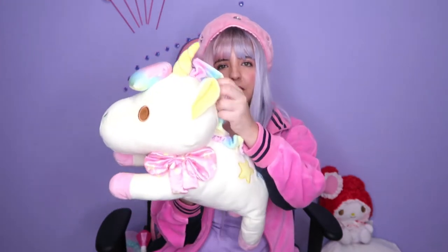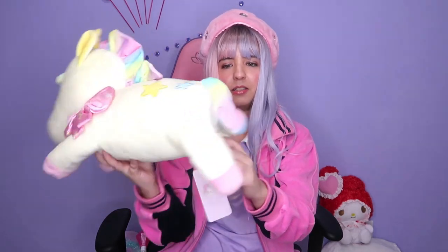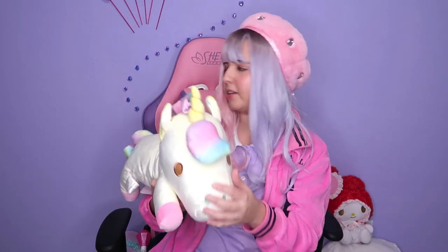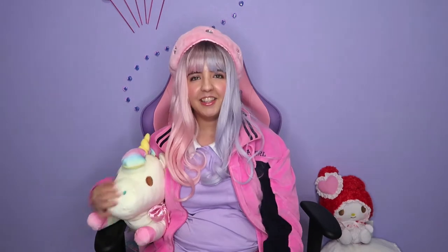It's so cute, look at that! It's very very soft, especially this part. As you can see on the tag, we have Little Twin Stars and it's an official item, which is nice. I really like this plushie — it's so soft and so cute. It will look very adorable in the background. I actually have more Little Twin Stars unicorns back home — I think I'll ask my mom to bring them because I want to make this room as cute as possible. The horn is also very adorable.